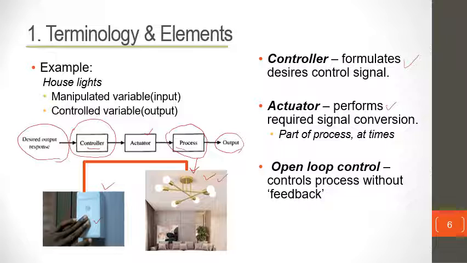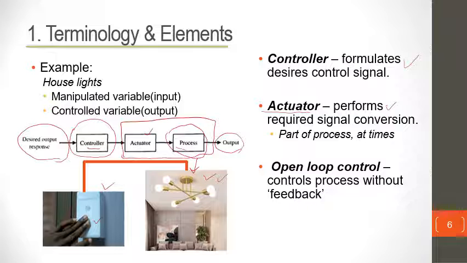So sometimes you will notice that the actuator in itself is considered, or is assumed to be part of the process. So sometimes the process in itself will be defined as the actuator plus the process. So sometimes the switch plus the light will be just viewed as the process in some of the definitions. So sometimes it's very hard to separate the actuator from the process in itself.